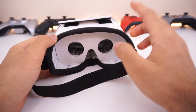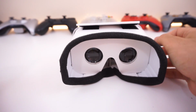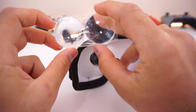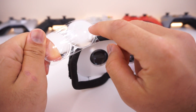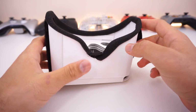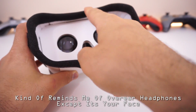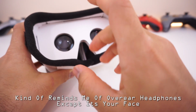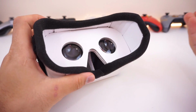Do I have any complaints? Yes, I do, and it is very small. Although there were some missing pieces and possibly I got a free extra pair of lenses that I may be able to review or use for a different project, because on GearBest they actually do sell these pair of lenses right here in my hand separately for about $2, so you can make your own headset completely from scratch. But everything here is fantastic. One thing I like about this headset is this thing is so big that your whole face fits in there, including your nose. So your nose is actually not under the headset, but inside the headset. It makes for a great gift.